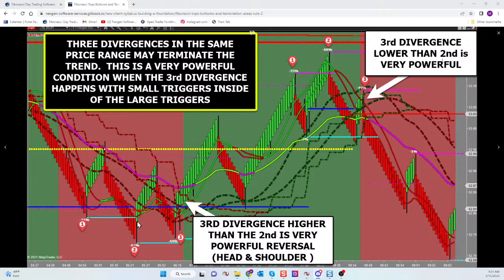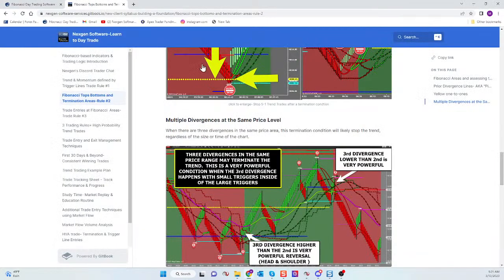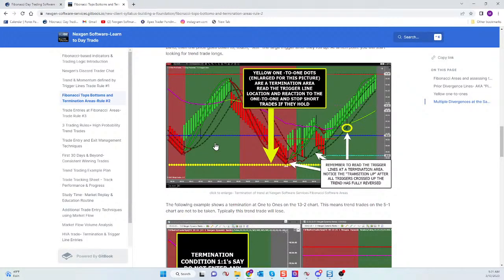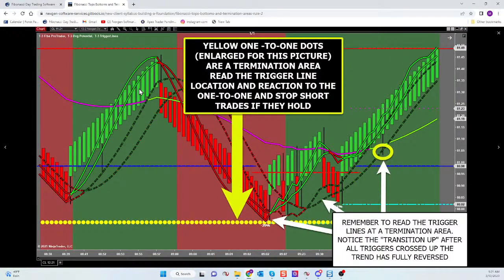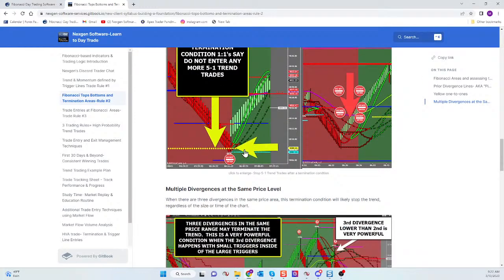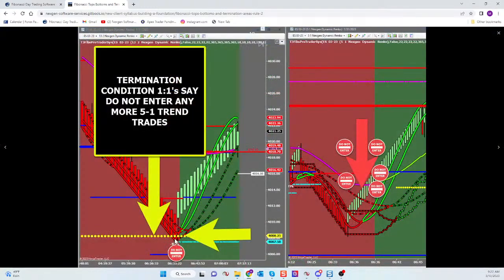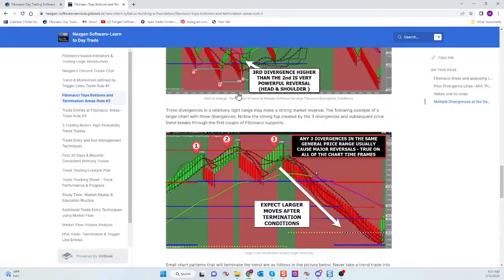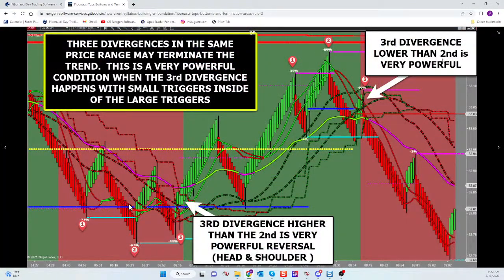This could either give you a push back up to higher Fibonacci levels, or it may be the start of a complete reversal. You're going to recognize this look from a low and this look from a high, times like these when the market appears to be turning from the middle of nowhere. So when we talk termination conditions, we're always starting on the 13.2. We're looking for that clear path on the 13.2, making sure that we haven't reached an area. On the 5.1, we're going to be able to use divergence to help us identify change faster.